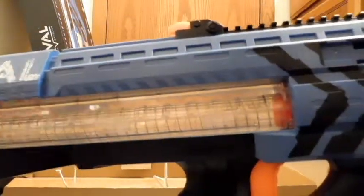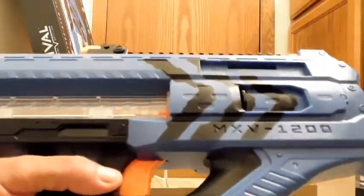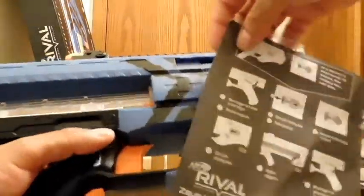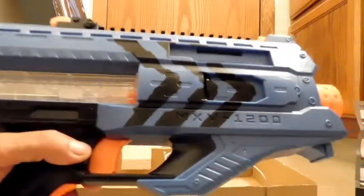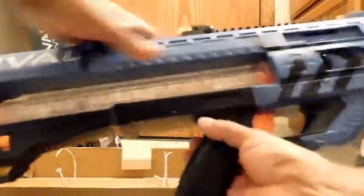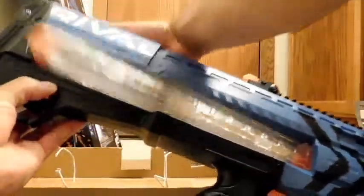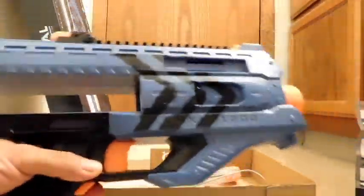The instruction card covers what to do in the event of a ball jam — how to clear a jam. The magazine was not actually installed in the rifle, so I put it in just to make sure I knew how to load it correctly. The secret essentially lies behind this door. First, we have to get the magazine out — there's a little lever back here, you pull that down, then you can just pop it out.